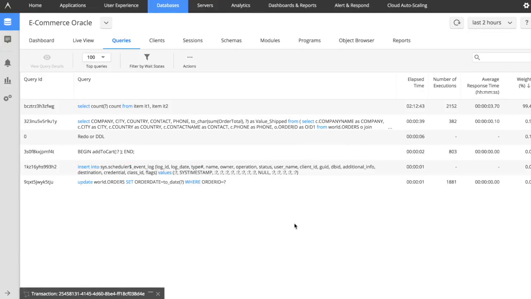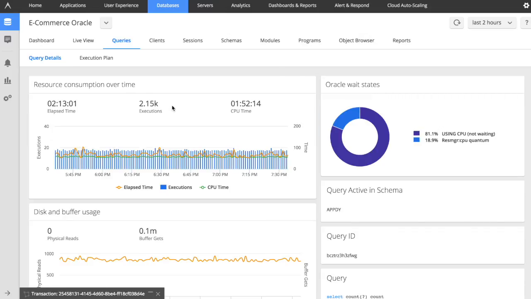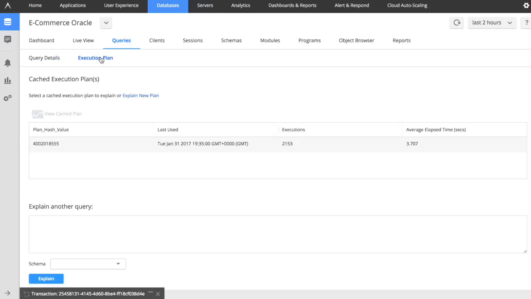Now if I wanted to, I can go and take a deeper dive into any one of these queries. In our particular situation, we can quite easily tell that the reason our query is slow is because there's another query taking up all of the resources. But if I wanted to know why that query is slow, I can just drill in here and see all the information about the actual query itself. I can even go and view the execution plan.